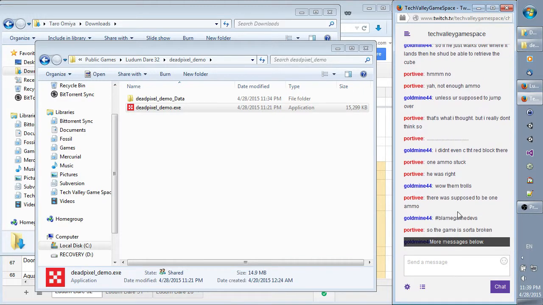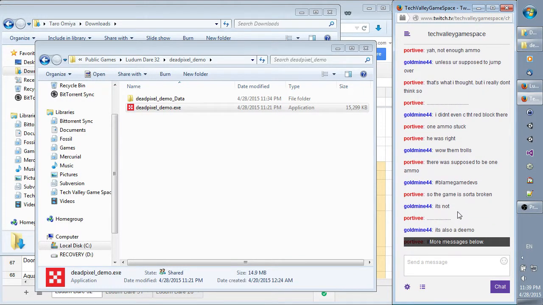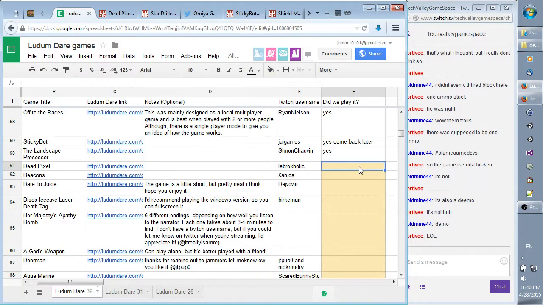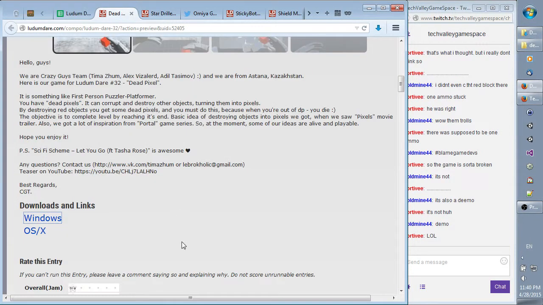Lots of dots. I didn't even see the red block there. One ammo stuck. He was right. Wow, them trolls. There was supposed to be one ammo. Blames game dev. So the game is sort of broken. It's not. It's also a demo. It's not, huh? Demo. Lol. F you guys.